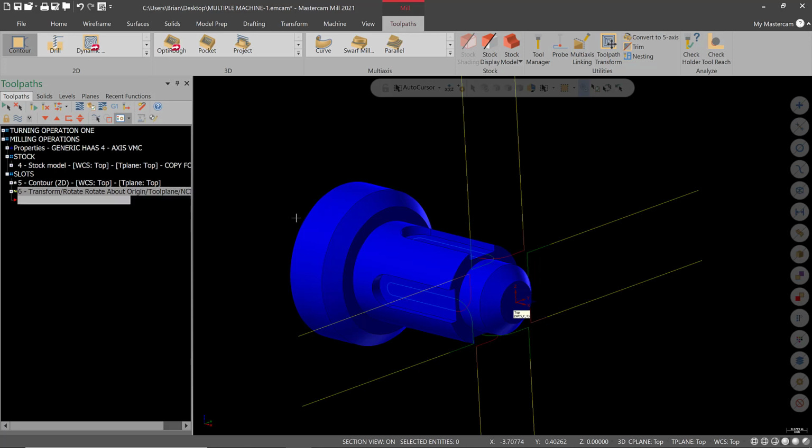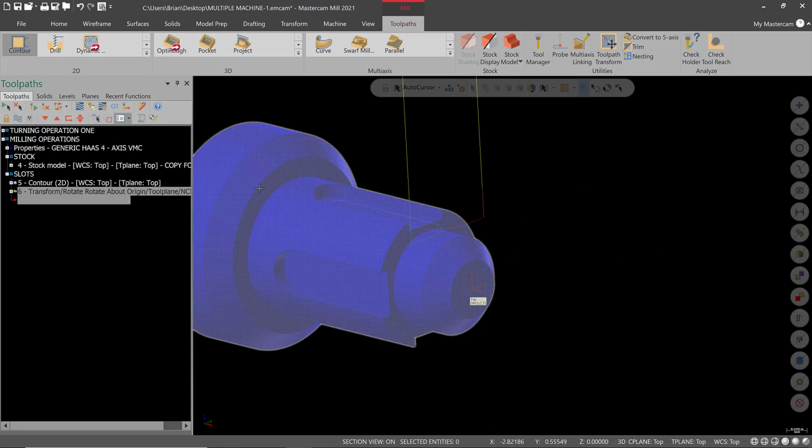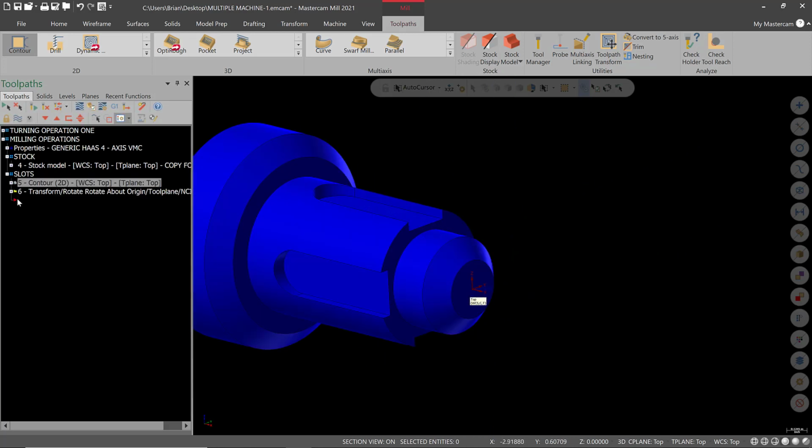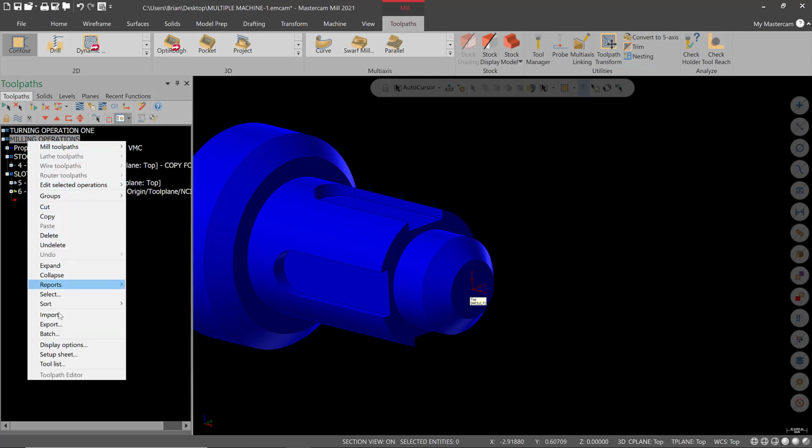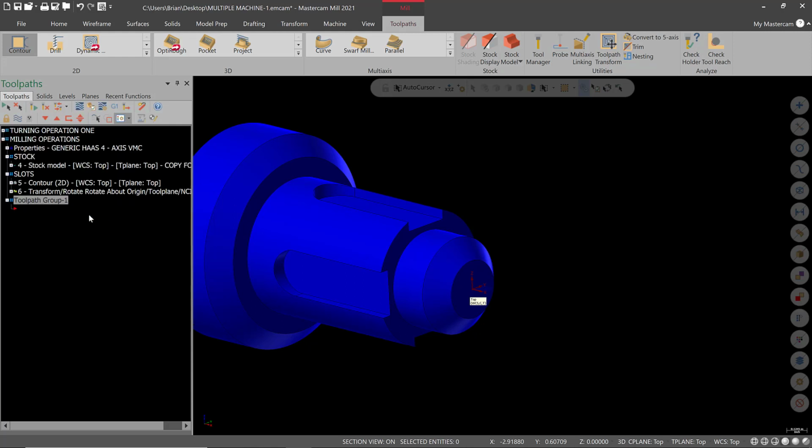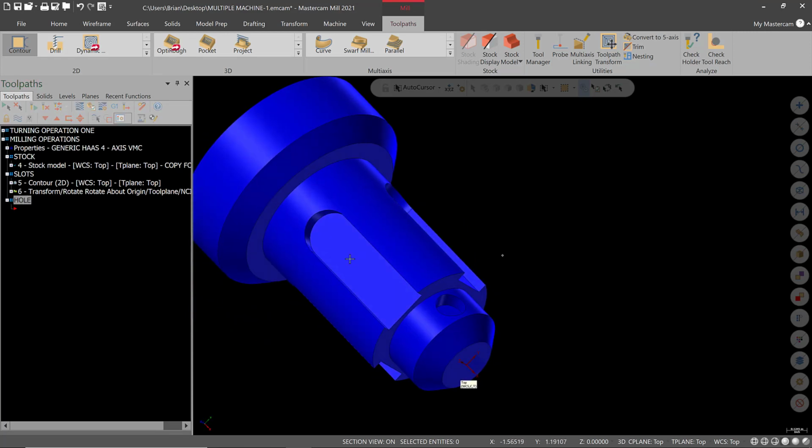Okay. Last thing we need to do is take care of, I'm going to turn this one off and this off. And I'm going to do a new toolpath group. All right, it's up to you how you want to link up your tree here. If we do a new toolpath group, this will be the hole. And I'm just going to plunge in with the same cutter, just to keep it simple.